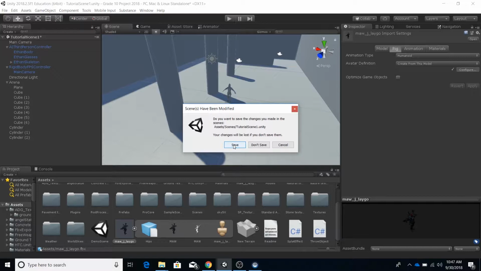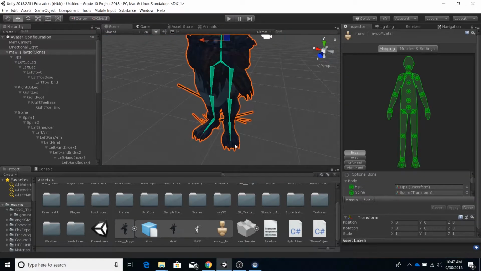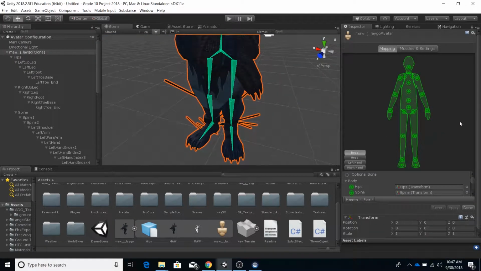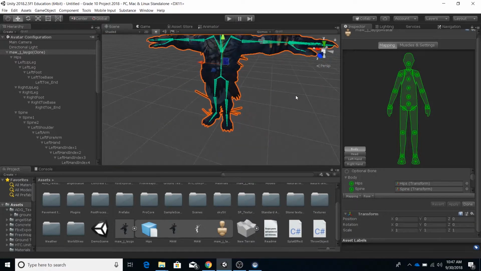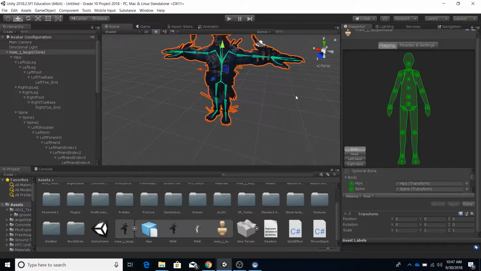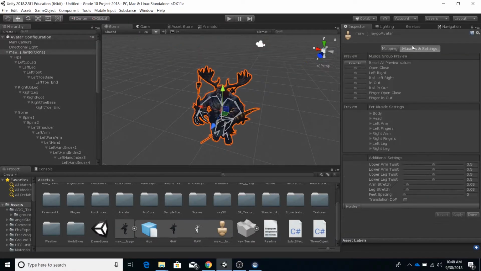it'll prompt you to save your scene, which you should do. And typically when you're downloading from Mixamo, you won't need to do any fixes on the skeleton or any kind of weirdness. It will show basically all green lights on the map here, which means everything is good. I mentioned that muscles, you could kind of play around with that a bit. We aren't going to. I'm just going to hit done.